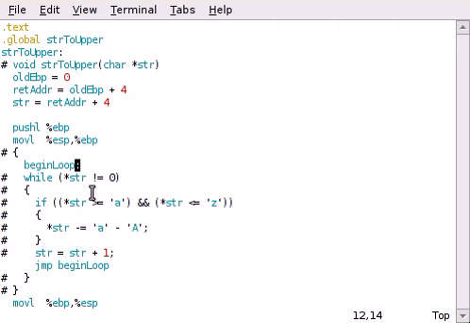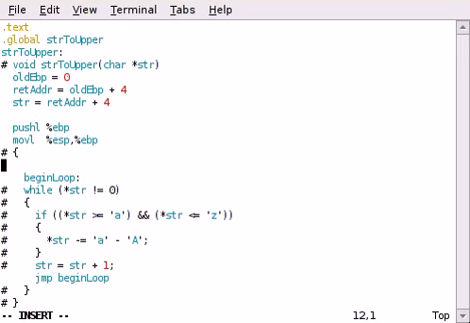You can see we have to dereference str quite a few times, so it makes sense to use one of the registers to represent str. I'll just pick EAX for that purpose. So we move the parameter str into register EAX.